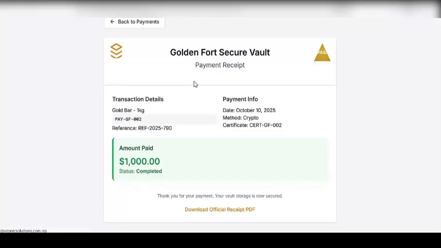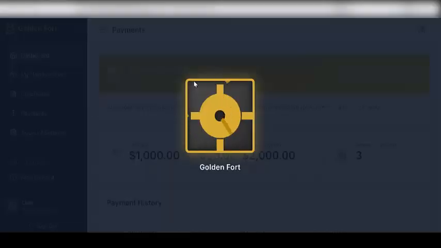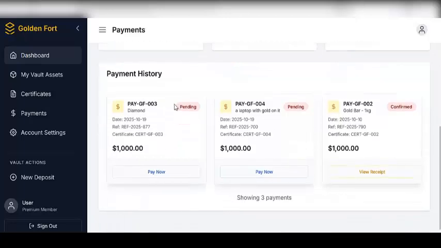For the payment, you can either pay with cryptocurrency or you can pay with bank transfer, depending on you. This particular website actually offers that feature too. Let me wait for it to load so that I can walk you through that process. All right, let me click on pay now. Let's say I want to pay for this processing fee for this diamond which I have deposited already. So I just click on pay now. Let's wait for it to load.